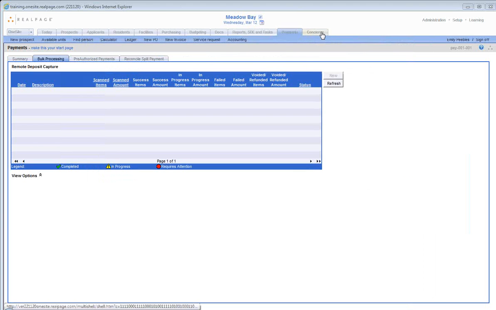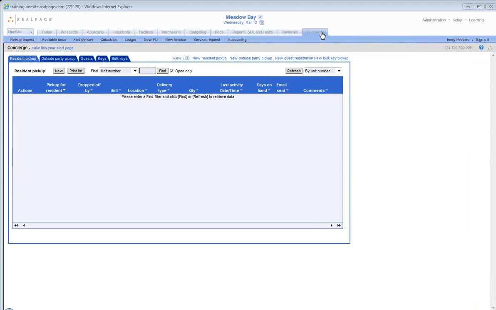Payments. Concierge goes along with our resident portal. With concierge, this is where they go in and put in package information, right? So FedEx showed up with 20 packages. The staff would put in that package information here via concierge, and that would send an automatic notice to the resident and put that in their resident portal as well. This is also a place to log keys, guest keys. So maybe you have a maid service that comes in every Friday. Before, you would have to write that information out on a piece of paper for your property. Now it's all done electronically via the resident portal, which feeds into the concierge here as well.